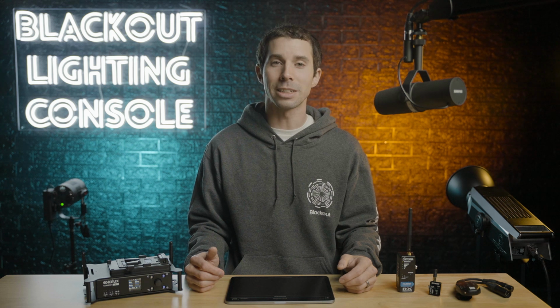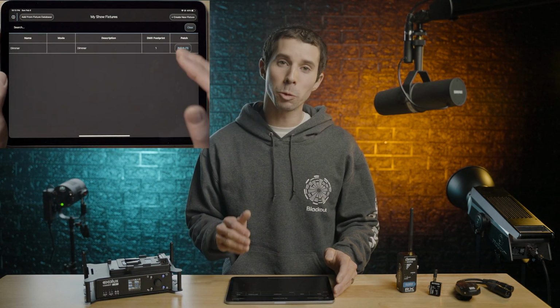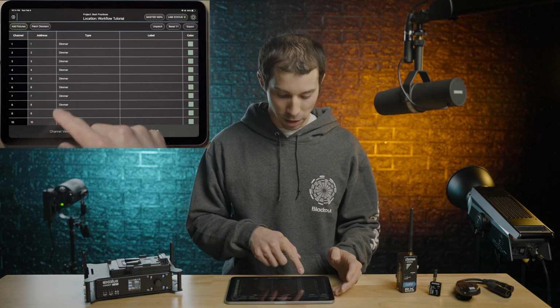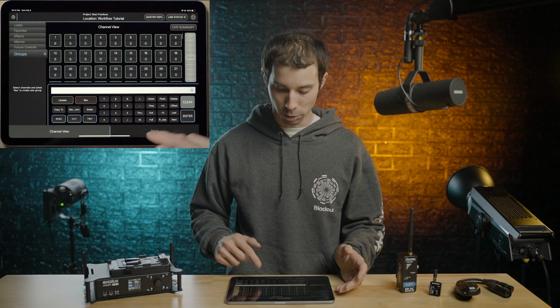And that's because you usually have the same type of lights in the modes you want on a show, and you just want to repatch them as necessary for your different stages or locations you travel to that just have different setups. We will be adding some additional options to carry over favorites and your entire patch. This is the My Show Fixtures page, and it's where everything that you have patched in this location lives. As you can see, we only have dimmers in this location, so the only fixture that you are actually going to see is the dimmer fixture.